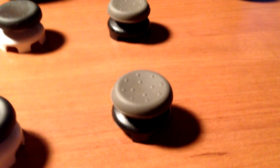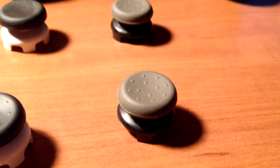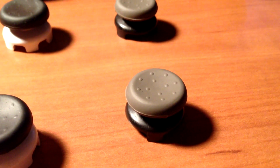and so that's why I decided to get some new ones, which I got these. These are the newer FPS Freek Classics, and I actually really like these. These did not wear out nearly as quickly as the first pair, and the rubber is not sliding at all. So I'd recommend these as well.